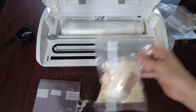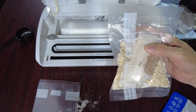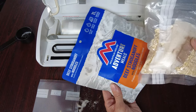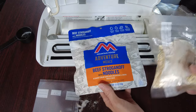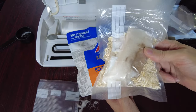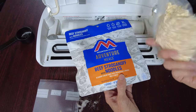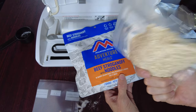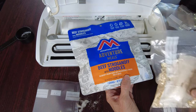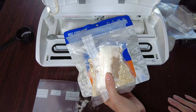Now see, right there is a very inexpensive breakfast for your bug out meal that would pair up nice with beef stroganoff and noodles or chili mac with beef. I'm not saying at the same time, but you have your oats for your breakfast. You got plenty of sugar in there. That's gonna help on the energy and all the other good stuff you need. Oats is a good, cheap option to put in your bug out bag, and so this will just help you stretch things out a little bit more.